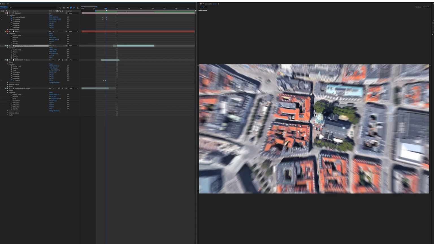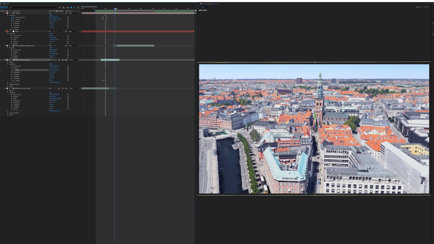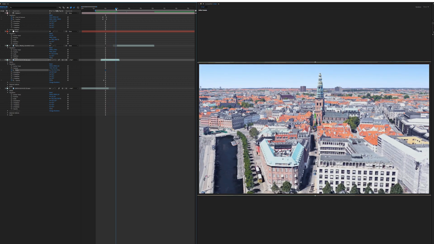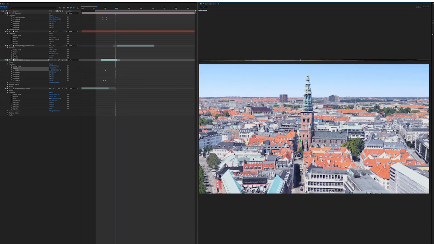And actually I think I'm gonna just have a slow gradual scale up of this 3D move, just to be able to line it up with the spire.